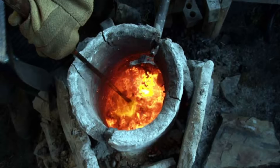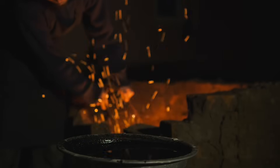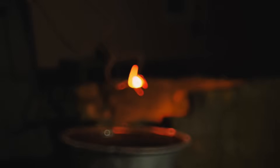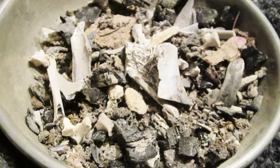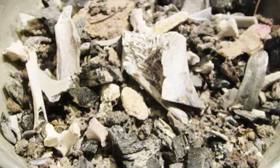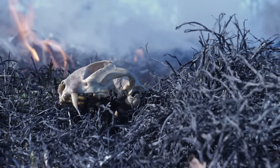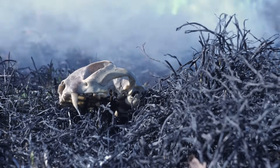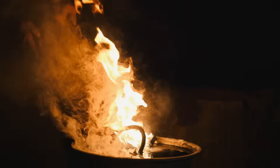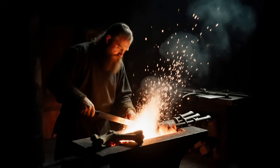The so-called impurity that modern methods obsessively remove — the slag — is precisely the ingredient that gives the iron its longevity. The Viking smiths had intuitively engineered a metal matrix composite with rust-proofing built into its very structure. But there's another technique that sounds like pure alchemy: adding animal bones to the furnace. Historical texts mention this practice, and for centuries we thought it was superstition. Then modern experimental archaeology revealed the truth — when bones burn at high temperatures, they release phosphorus that integrates into the iron. Modern analysis of Viking blades sometimes reveals bright white streaks of phosphorus-rich iron deliberately created through this process. The smiths didn't know they were adding phosphorus — they just knew through generations of experience that iron smelted with bones resisted rust better. It was chemistry disguised as ritual.